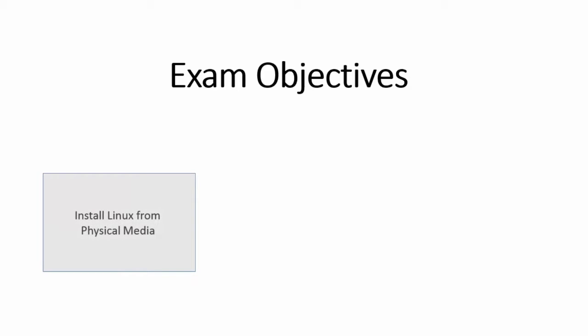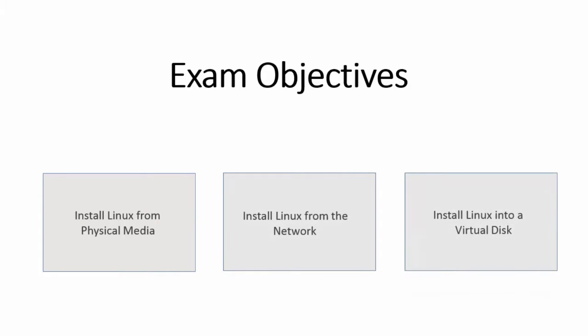We are going to be installing Linux from physical media, installing Linux from the network, as well as installing Linux into a virtual disk. The reality is that installing into a virtual disk is just installing, so it happens that we are installing into a virtual environment. In any case, we are going to have a separate course looking at Linux virtualization, where we can start looking at some of the hypervisors that are available within our pure Linux environment.